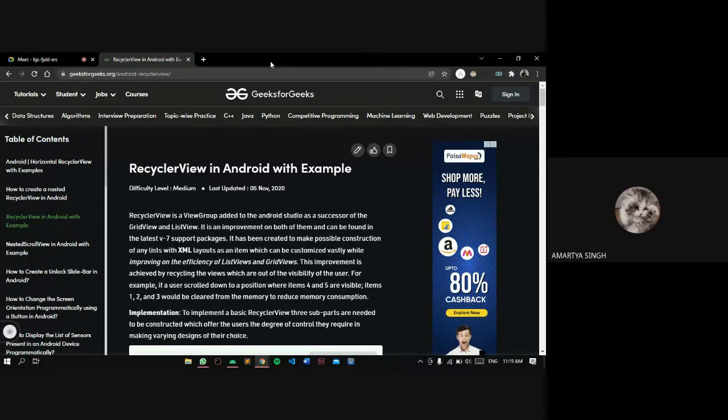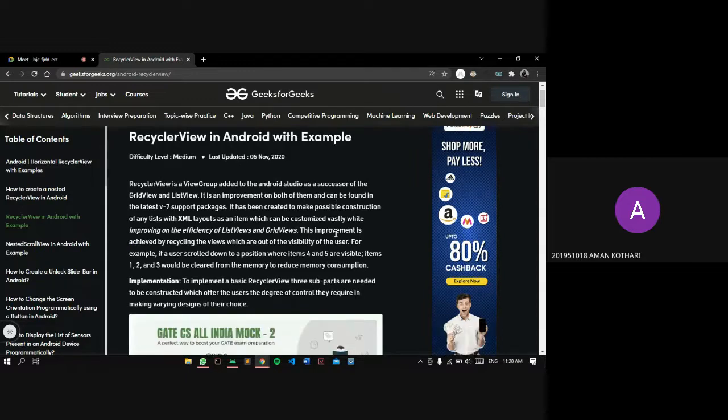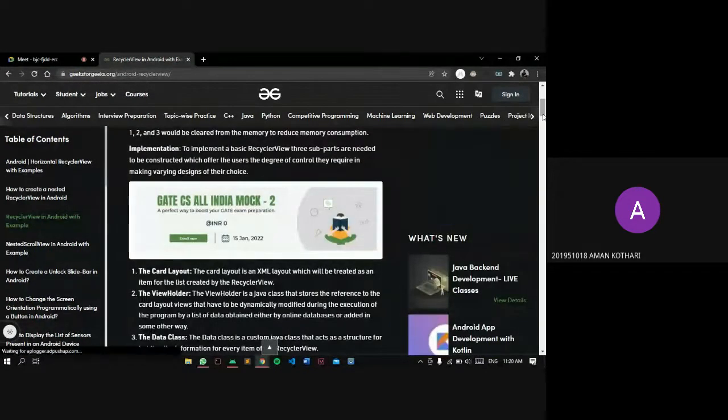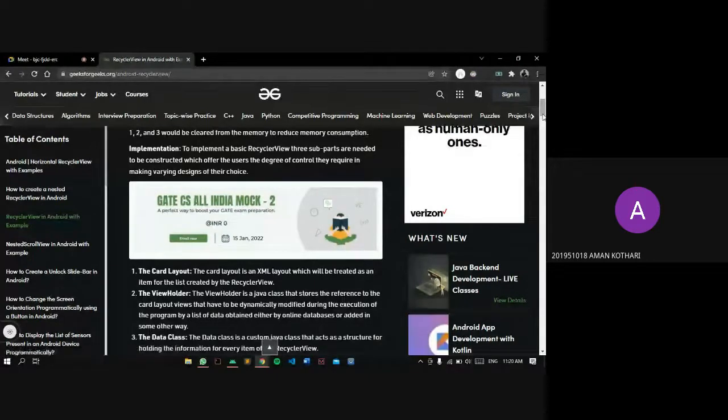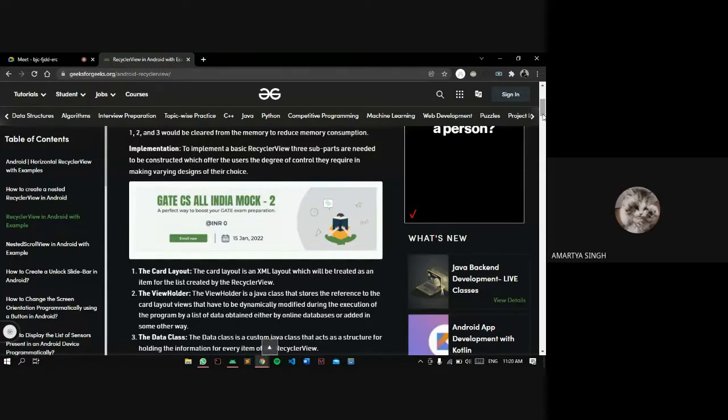So in scroll view, you just add a scroll bar to the layout, and you have to add the fixed number of layouts you want. Like in WhatsApp, let's assume you have 100 chats. For recycler view, you just have to design one layout, and it will repeat 100 times with different data.